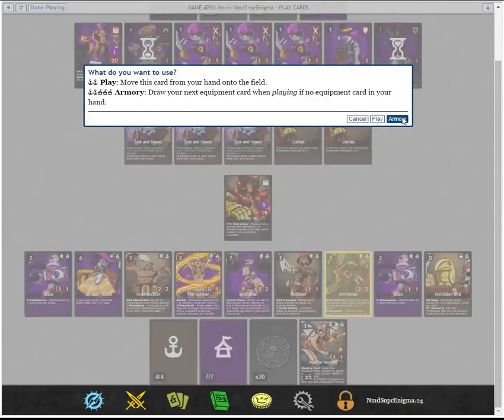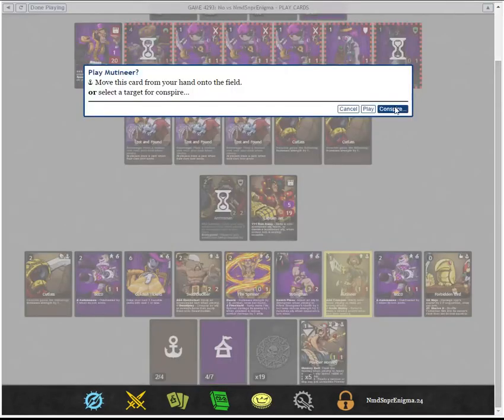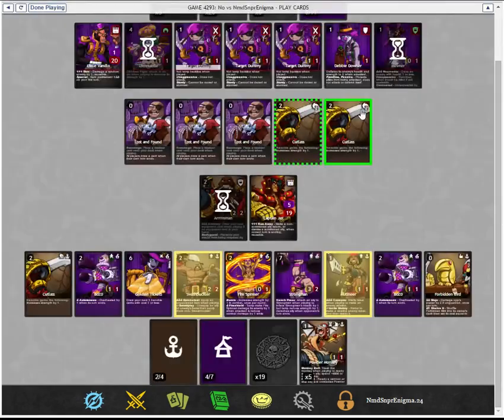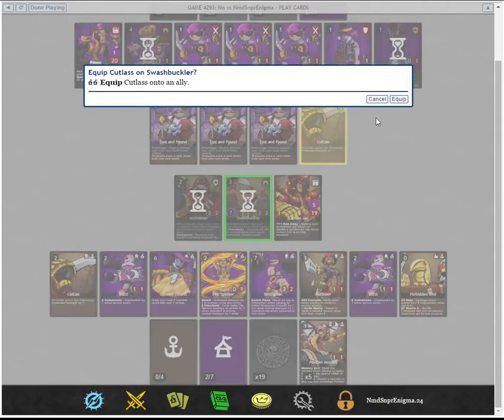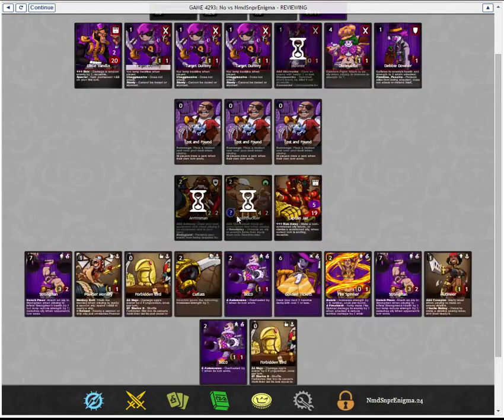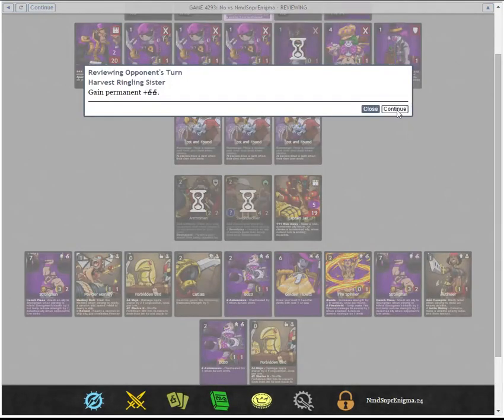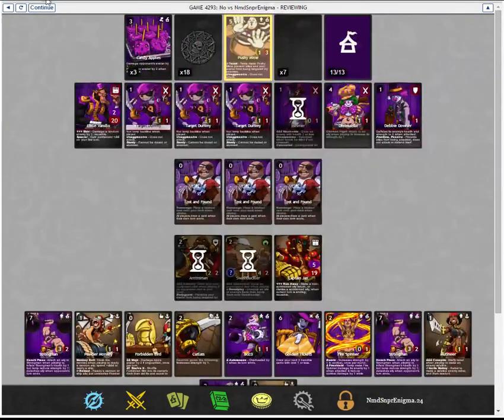I'm going to play myself a bodyguard, but I'm also going to use Armory, which lets me draw a weapon and a piece of equipment. So I'll play the Swashbuckler and equip these 2 cutlasses on him. This deck is about hitting things kind of hard early on, thus all the cutlasses. Continue.